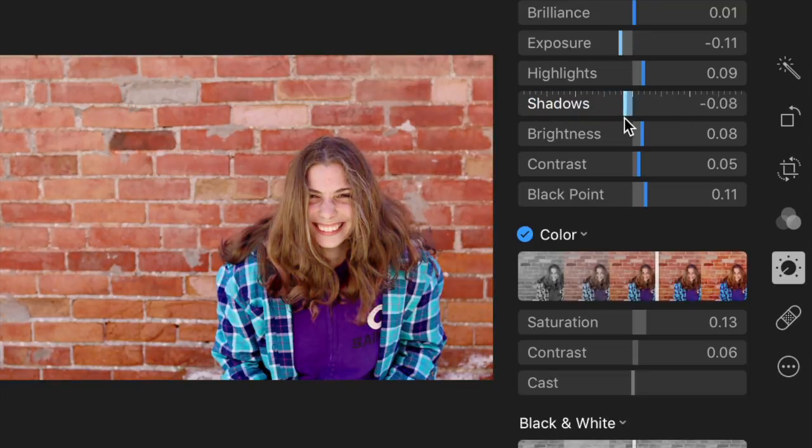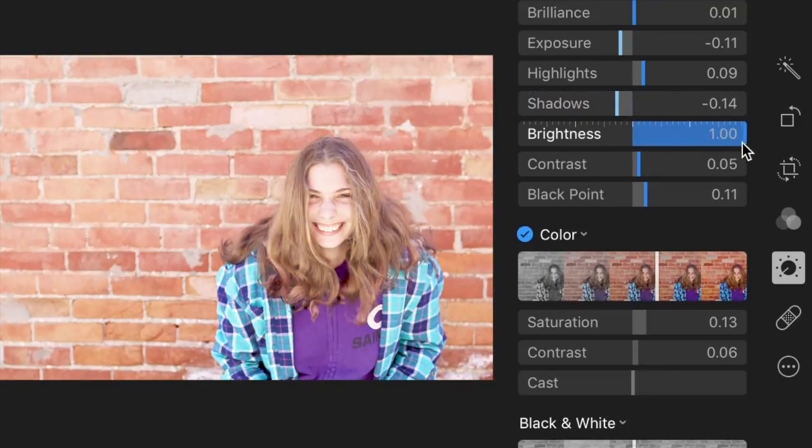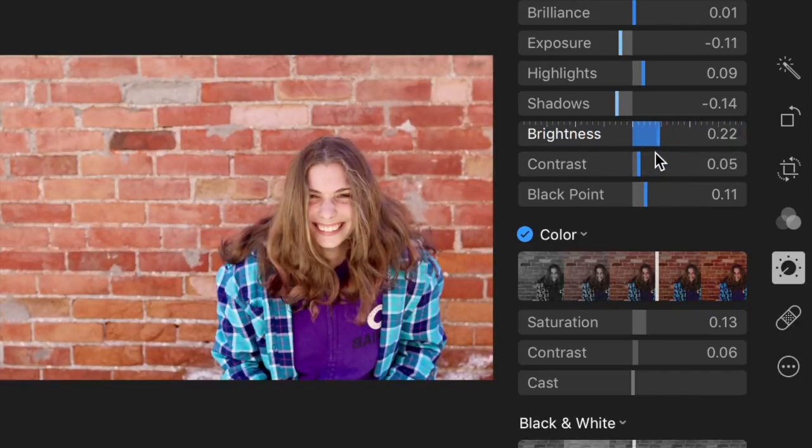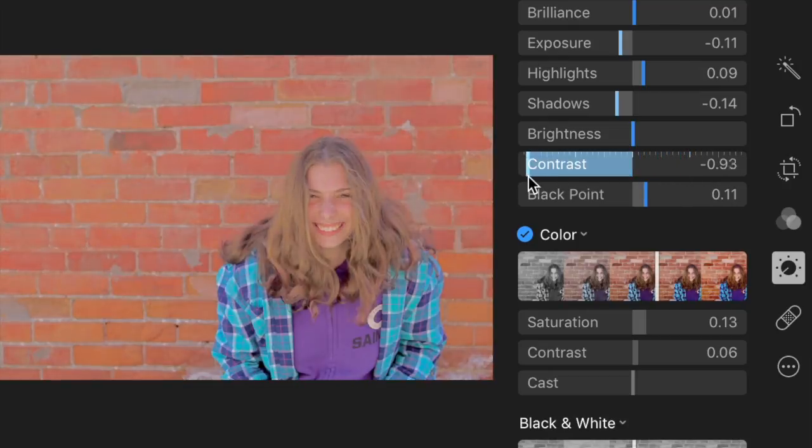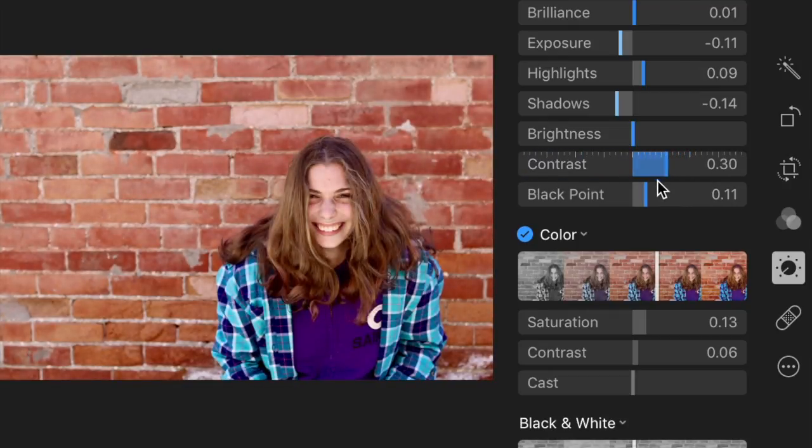Shadows increases the darkness in certain areas where it's already dark. The brightness changes the entire brightness of the photo, while contrast allows more of the colors to compete against each other, such as this. Black point's one of my favorite. You can give the photo one of these softer looks that you see in typical photography today.